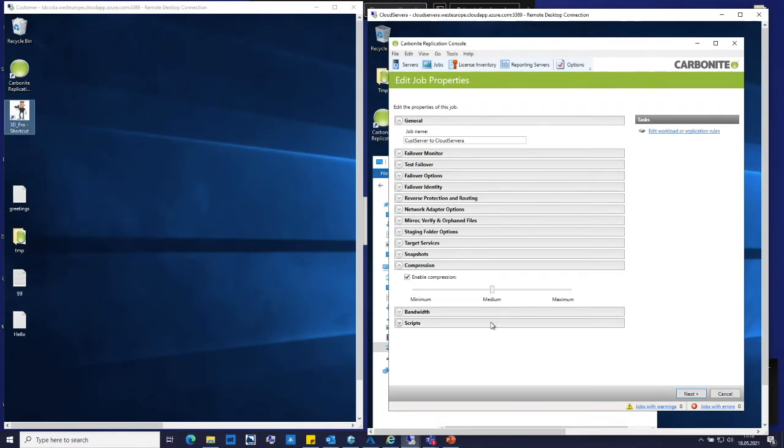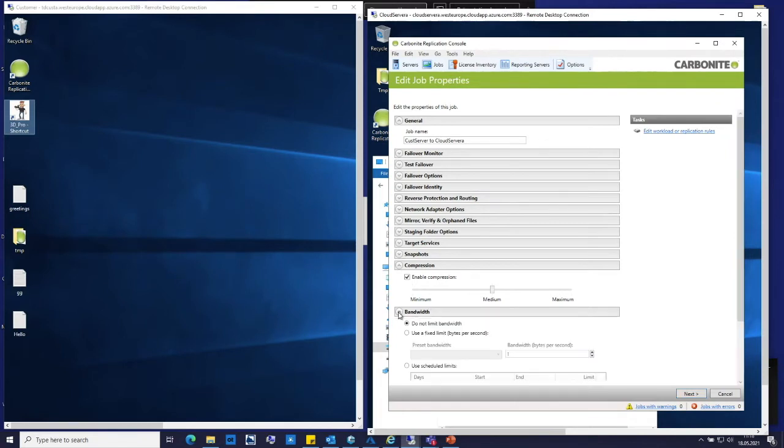Also, what is heavily used is limiting the bandwidth, because you don't want to block any user on your client side. The users can still work with the application, and maybe you have a really massive server with a lot of disk and a lot of people working with the database. Then it makes sense to limit the bandwidth.